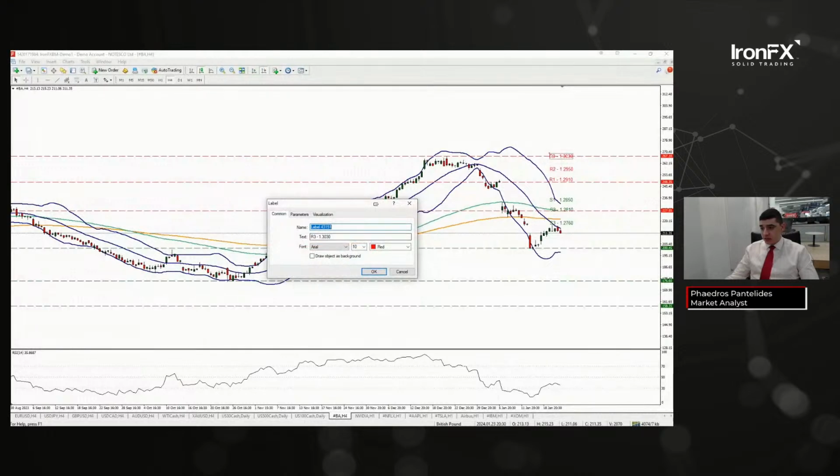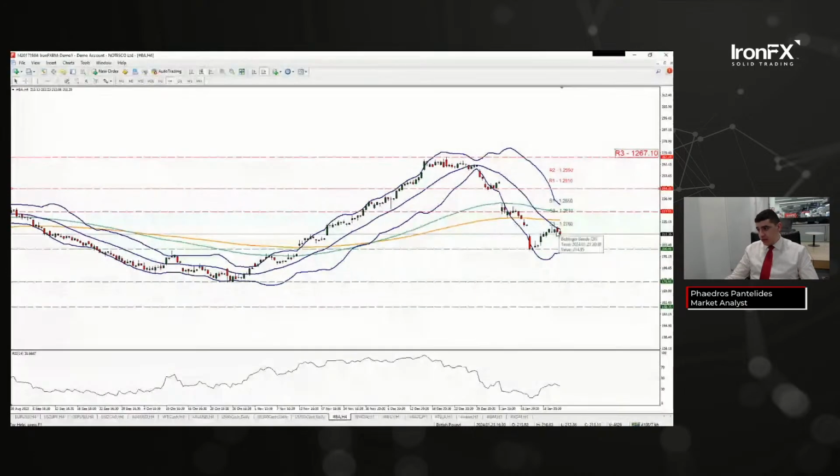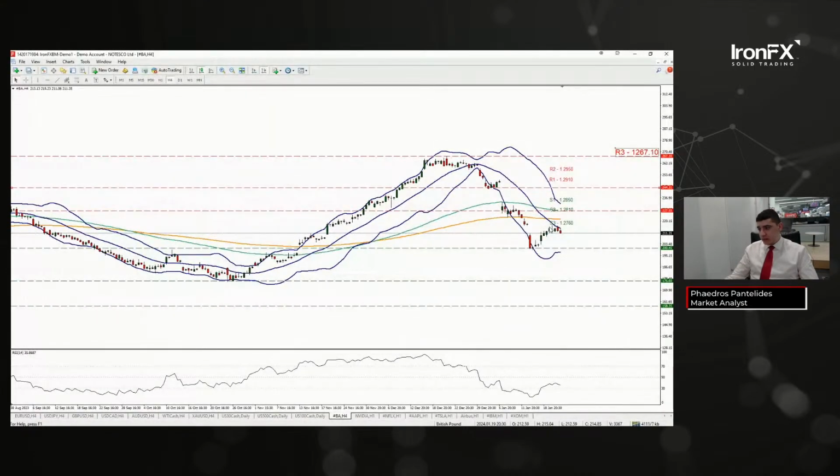So fundamental, technical would be bearish for Boeing's stock price. And let's add the labels as well. So you have R3, 267.10. Now, the way I've determined the support and resistance levels, one, you could say that could be lower. That's fair. Taking this wick, so this high, breakaway, continuation gap. But given that the gap was filled, I would not place R1 here. I'd simply place R1 at a slightly higher level, just in case it decides to come back up higher.